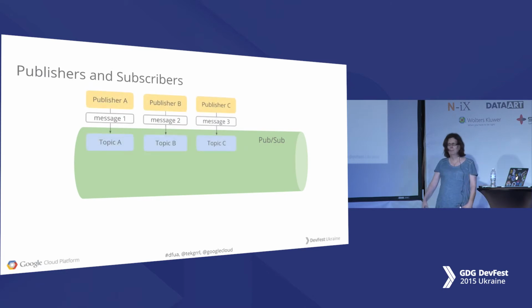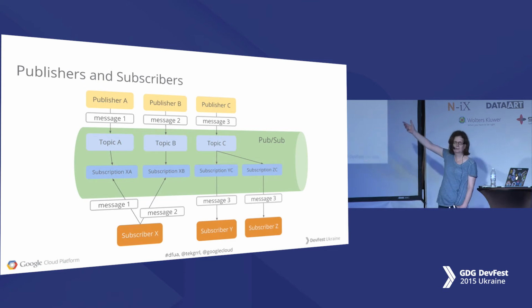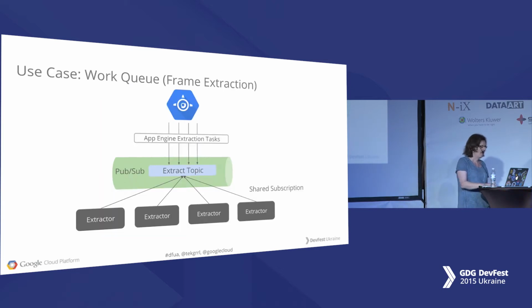And basically, we have the idea that publishers will publish to topics. They will send messages to topics. And we will create subscriptions, and then subscribers will either pull messages from the topics or will be pushed messages from the topics. Publishers can be pretty much anything that can talk to googleapis.com, can send messages to googleapis.com. And subscribers can be, again, the same, or anything that has a webhook, anything that can expose a webhook, like our notification processor earlier. In our case, we had 3 use cases for messaging.